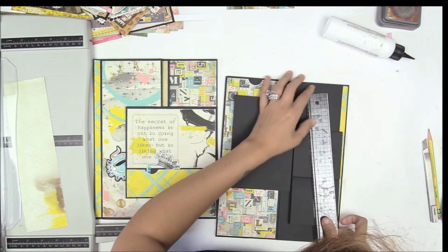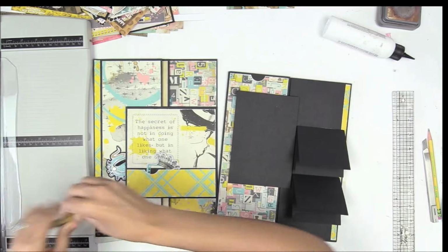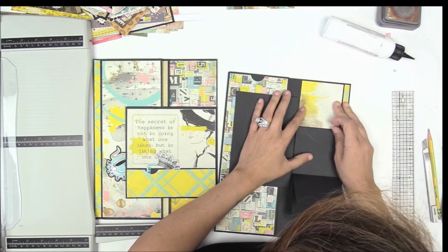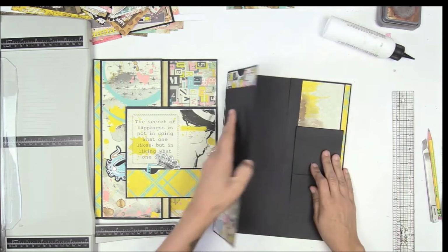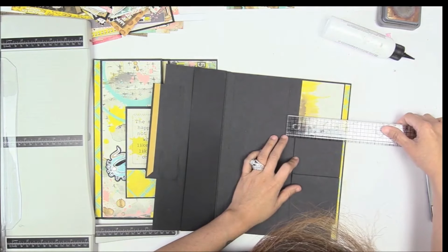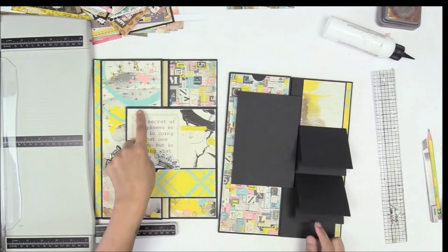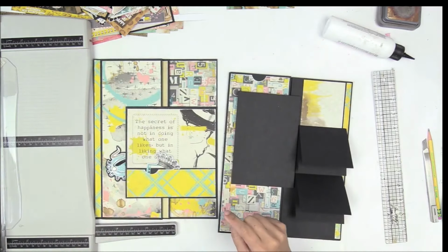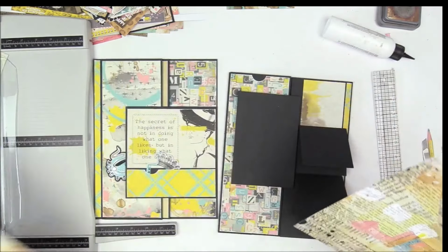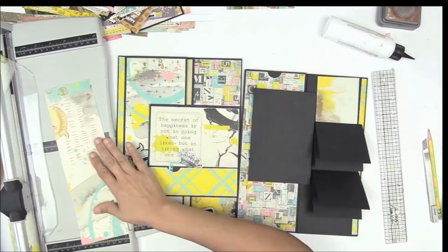And I only need to cut to about a half an inch inside the pocket. So I'm going to cut that. See there? I love that. And then I can mat here, which would be, okay, and that would be maybe this, which I do not have a lot of, I don't think. Let's see. Oh, I do. I'm so excited. Okay. I have a piece. I have a piece, people.